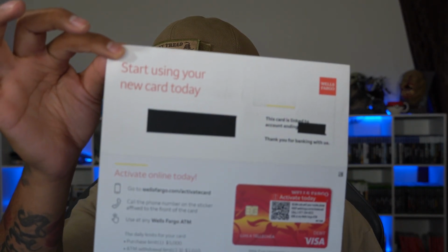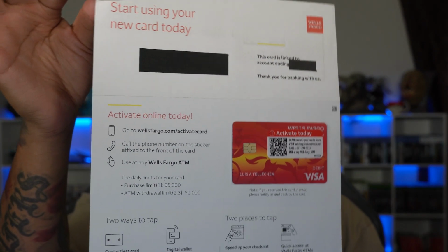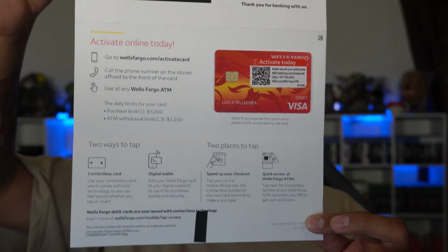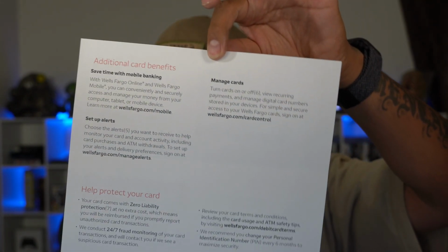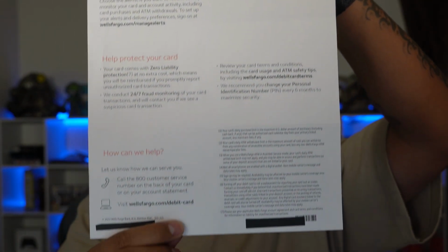Well, long story short, let's go ahead and jump into the actual debit card itself. And here it is. This is the debit card. We will be removing it from there in a second. I normally just block out everything that I don't know what it is, so there's that. And this is the back, nothing too spectacular behind it. Let's go ahead and remove the card and the sticker attached to the card so we can see exactly what the card looks like up close.